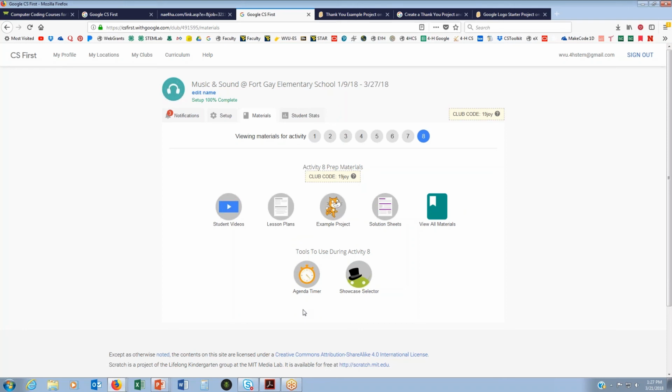And again, that's for your use to be able to see. And you can open their projects if you want to look at some of those as well. Stars versus check marks just means how far they got through the activity, and if they got all the way through to the wrap up. Some kids were obviously absent for some of these.